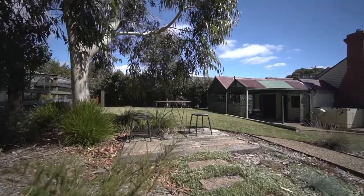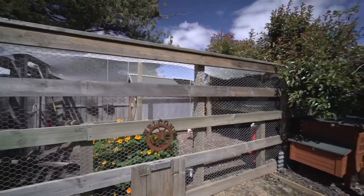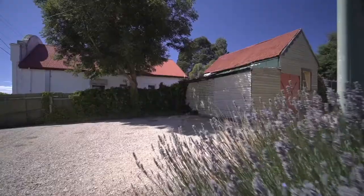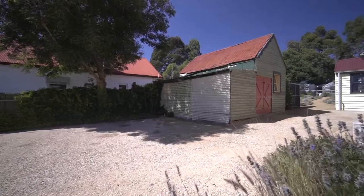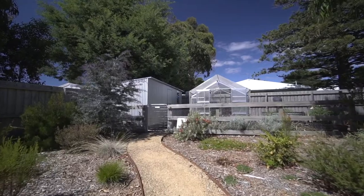Externally, you'll be impressed with the landscaping to the rear, established gardens, entertaining space, chook enclosure, and sitting areas — your very own escape from the rat race. There is an existing shed dating back to the 1800s, ideal for storage, as well as a further garden shed to the rear of the property.